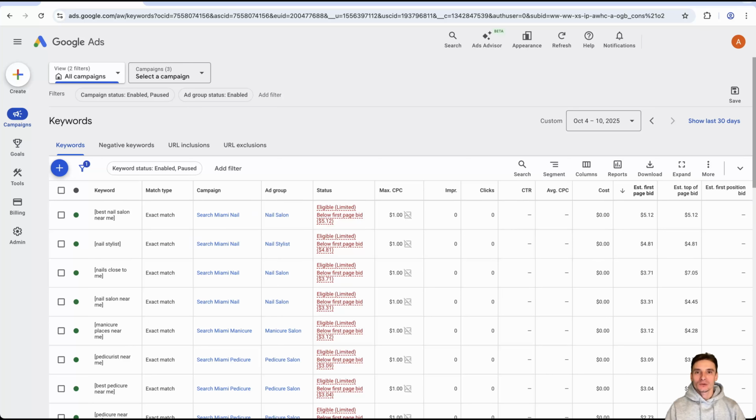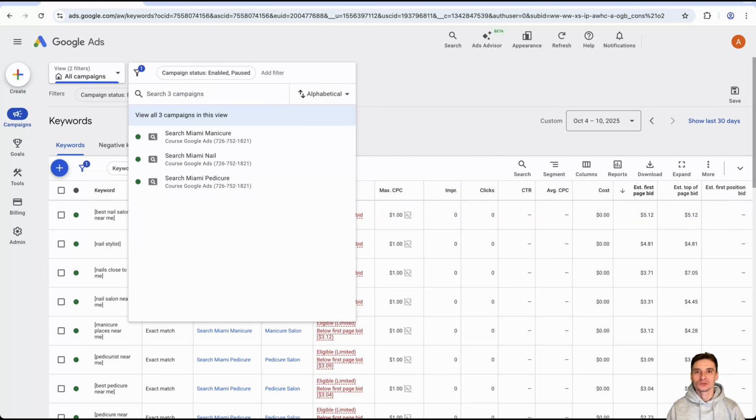So far, I have only shown the mechanics using all keywords in the account as an example. And at the same time, we relied on what Google was telling us. But from a business perspective, this is not the correct approach. And it is not without reason that we separated everything into different campaigns. You offer different services with different margins, different competition, and therefore different conversion costs and actual customer acquisition costs, which means the maximum profitable cost per click will also be different.